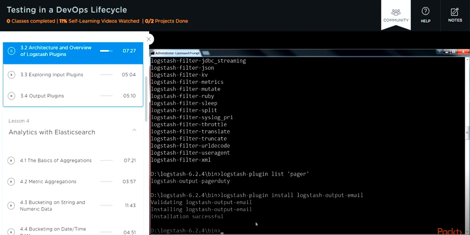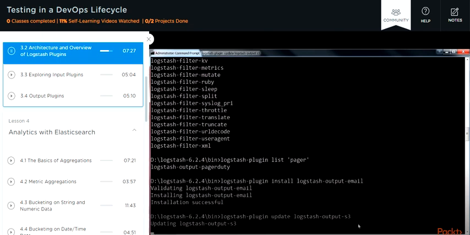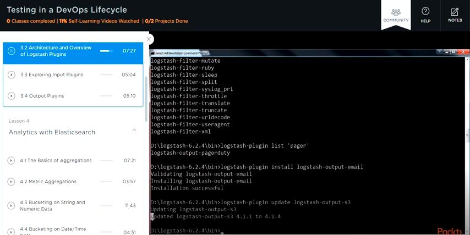Using the bin/logstash-plugin update command and passing the plugin name as a parameter to the command, we can get the latest version of the plugin. Let's have a look at how we can do that with an example. We will run this command and observe the desired output. As you can see, the name of the plugin is passed and resulted with the status updated along with the version.